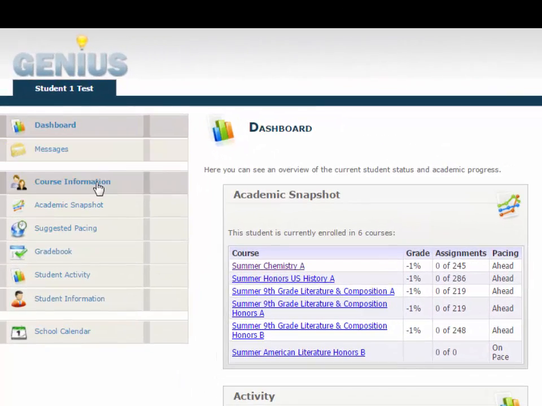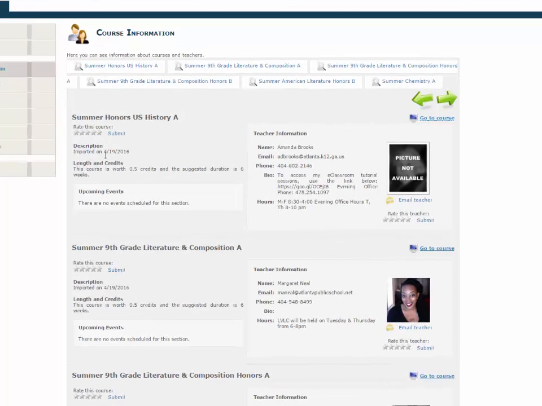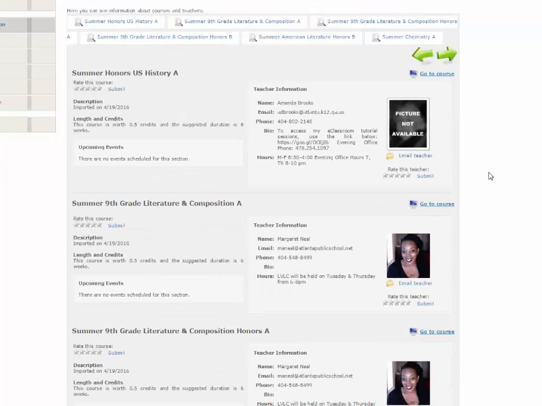Next thing we want to look at is course information. Click on the tab, and you'll be brought to a box that has all sorts of information about your course. It's a lot to read, so make sure it's one of the first things you go over. You see here the course name, length, credits, and on the right you see your teacher information. Teacher name, their bio, contact information like phone number and email, and also the times that they can be contacted. There's also a link here that you can click just to directly email your teacher, and below you can even rate them. Make sure you give 5 stars.